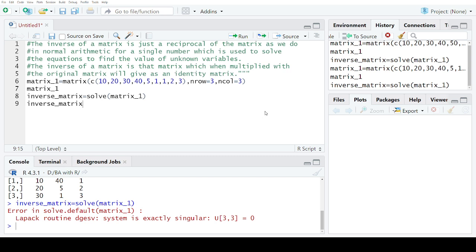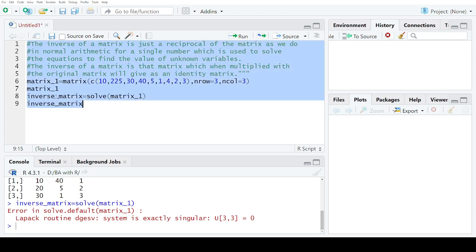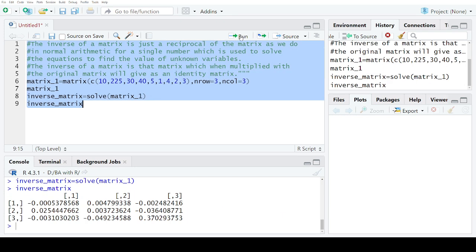Now I delete all the history items and I change this number to something else. Okay, and I run this whole code. You can see the inverse of the matrix is printed.